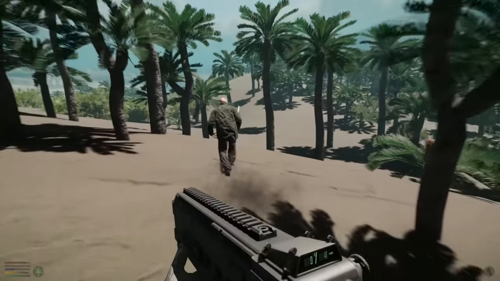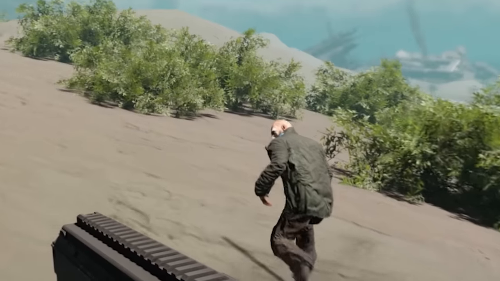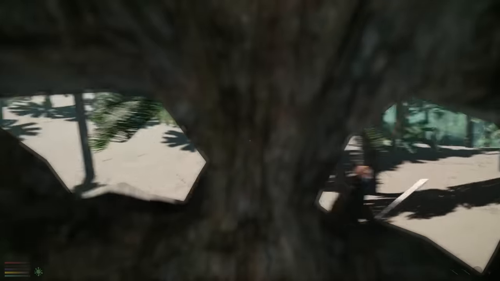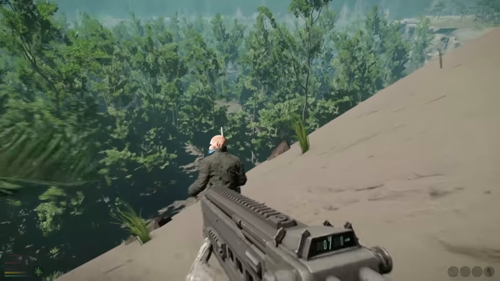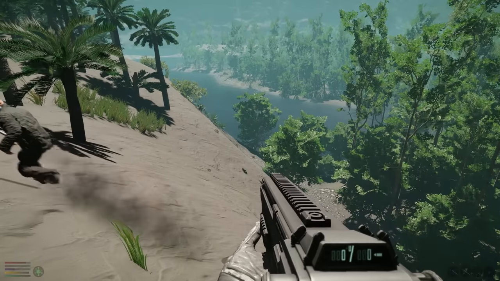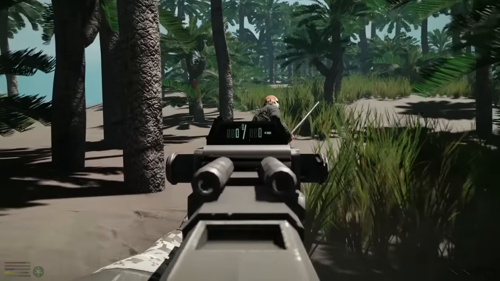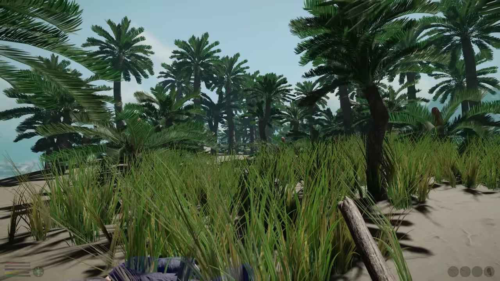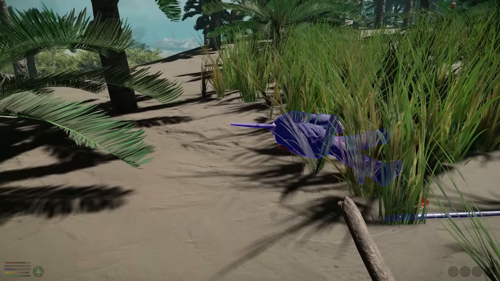Where's he going? What secrets does he know? I like how he runs like a T-Rex. Oh, he's also got a gas mask too. I could shoot you with a shotgun, you know. If I shoot you now, you'll fall down there, and I don't want you to fall down there. So... fine, I guess I'll kill you. With a spear! No! Oh my God! That was brutal!